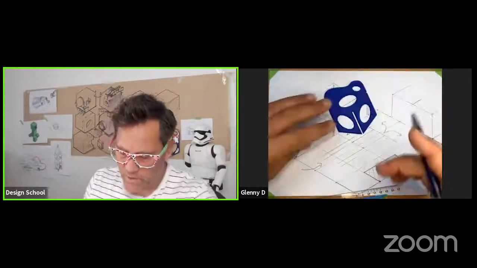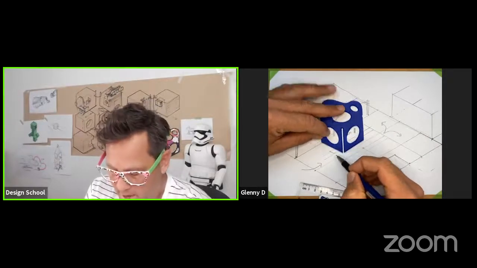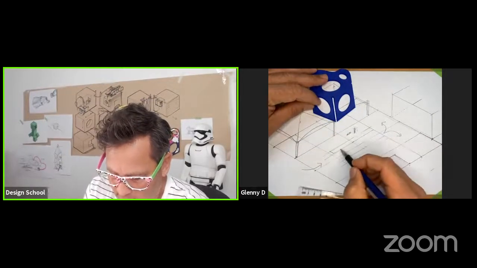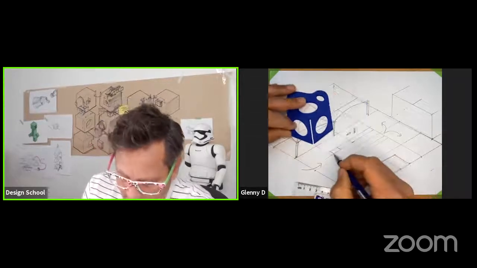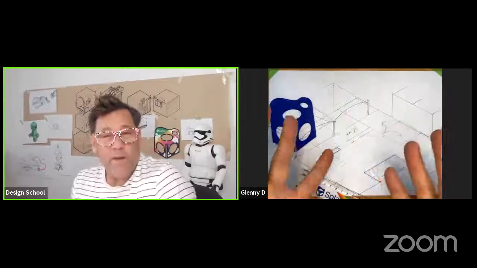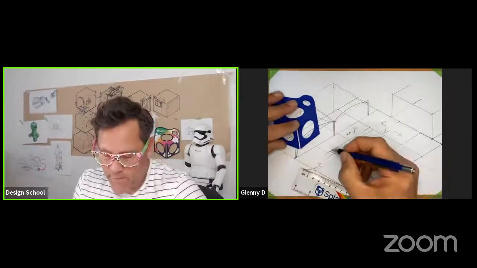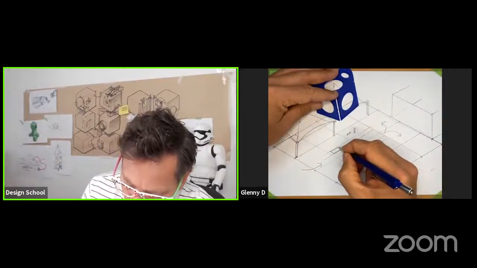Now, if I want to start a table, I simply draw a line like that. And I think looking at the person, the table should be about this long, maybe one of those trestle tables. And let's just draw it in there. So this is a quick drawing. I would draw the whole thing in pencil and then go over with some pen or text or something at the end. All right, so let's draw another table here.